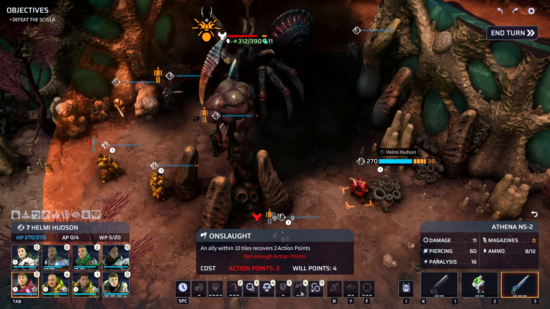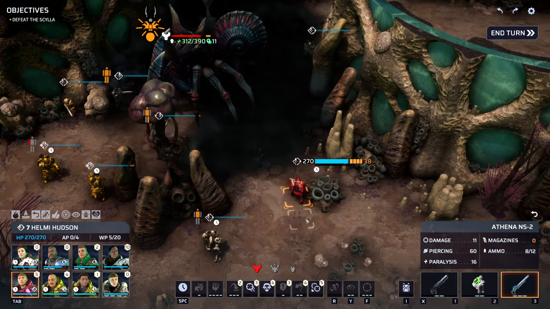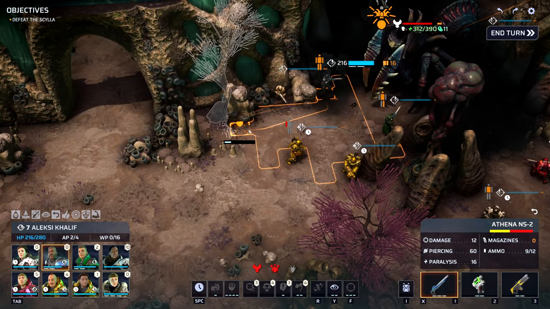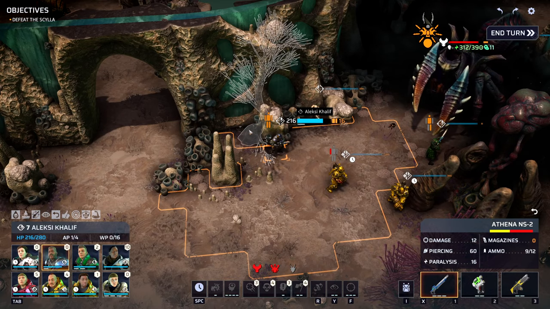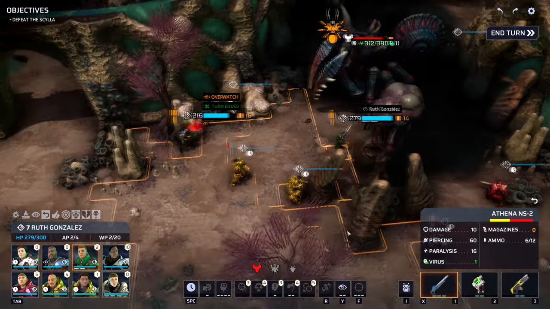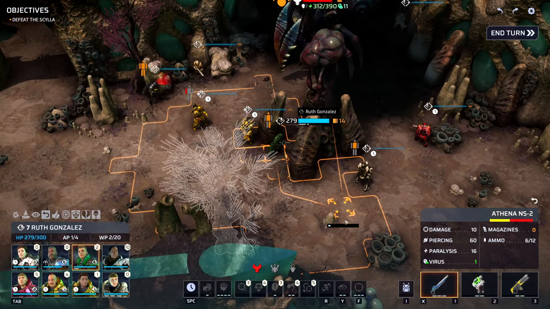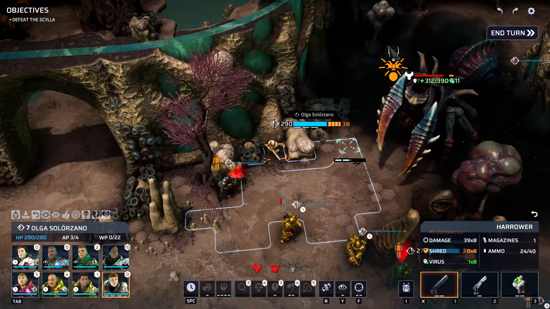Oh, he can't do that? Oh, I thought he had that ability. He's done. Okay. If I leave you there, you're pretty much gonna die, so he's gotta move. This guy could do the same thing, just in case he lays an egg.